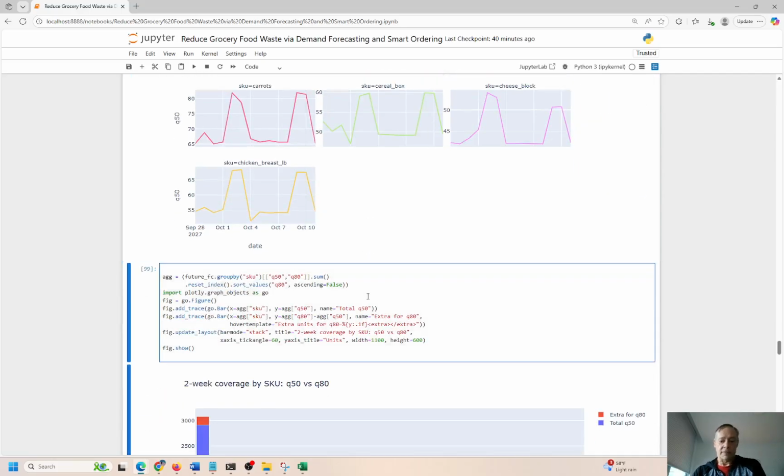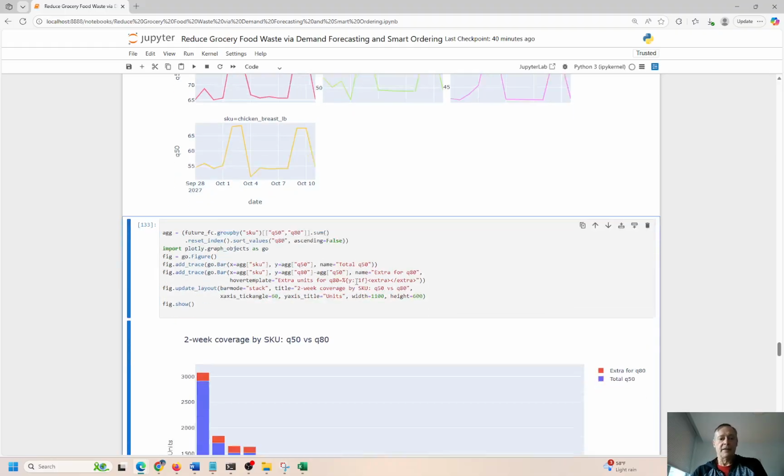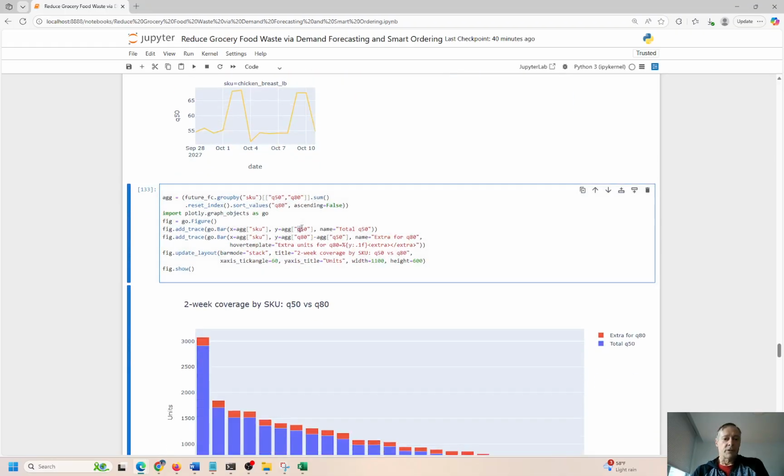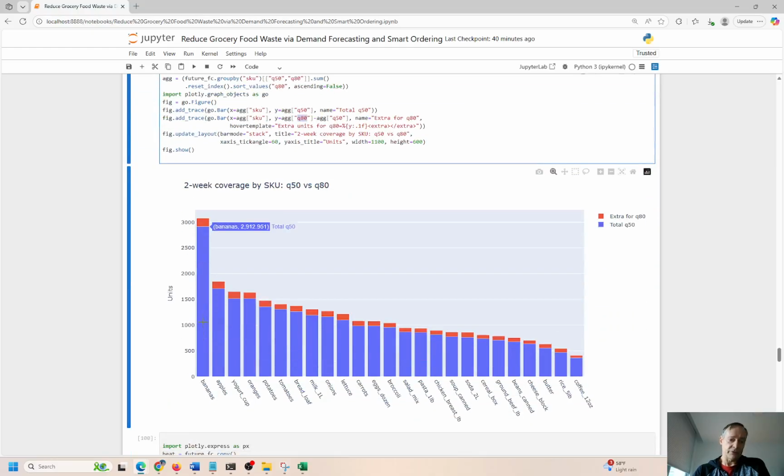So one more thing I want to look at here, Control Enter to run, is the Q50, right? So the 50% quartile, the Q80 the 80% quartile. Remember, 50% is average. Every once in a while, we'll exceed average in terms of sales. It could go to 80, 90. If it exceeds 90, that would be very unusual. We'd probably see a stock out at that point. But it could happen. But most likely, what you'll see is the blue bar.